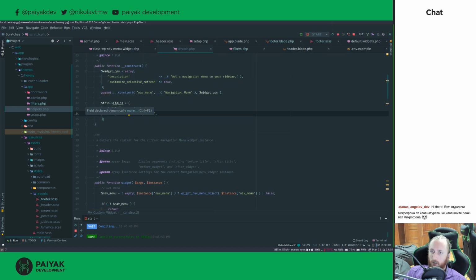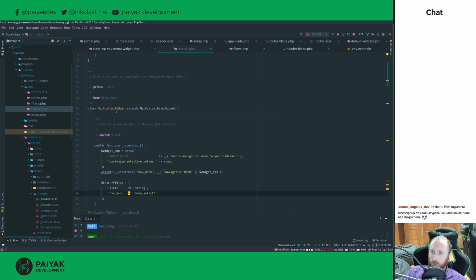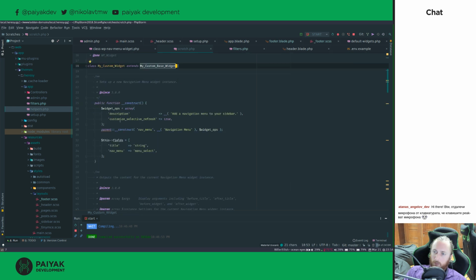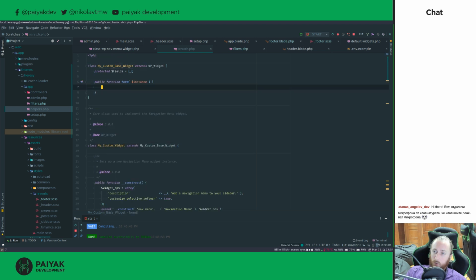And so we define our fields as protected fields on the custom base widget.